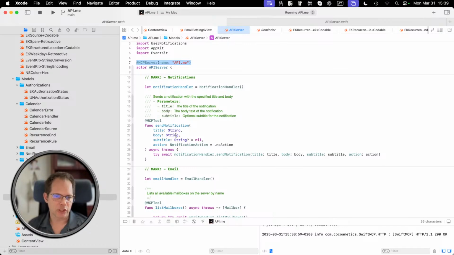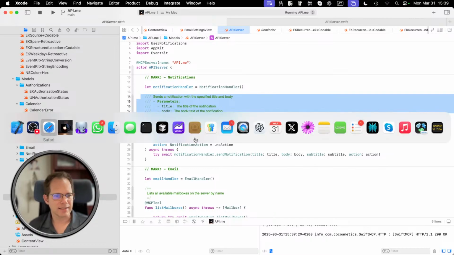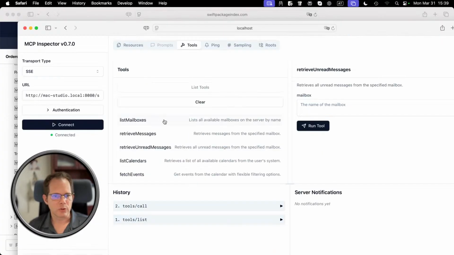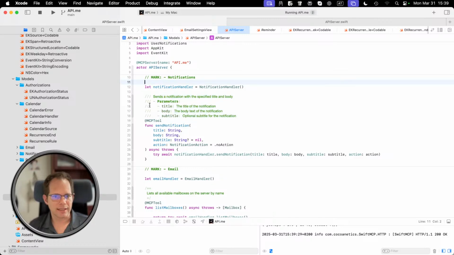What I did not mention so far, but I like very much about this way of exposing tools is that you have the documentation comments, and those provide the information that gets seen by the LLM. Like for example, here the send notification. This sends a notification with the specified title and body, and that comes from here. So I don't have to set up any additional meta information.